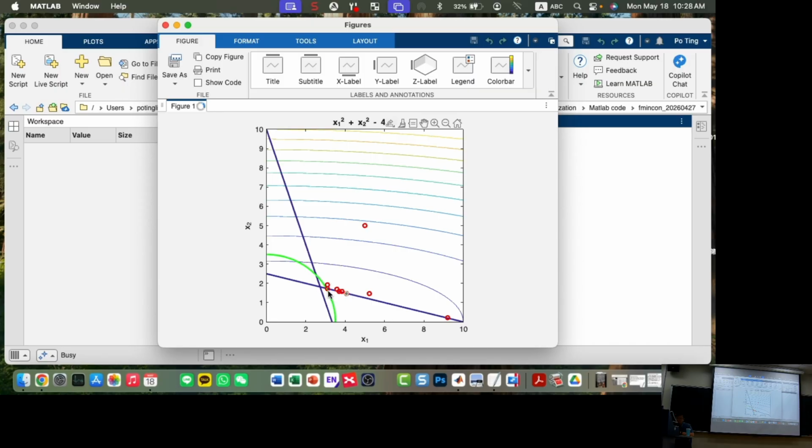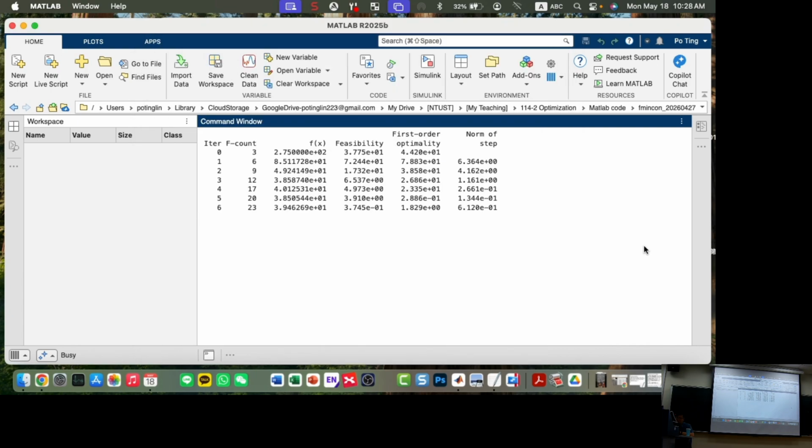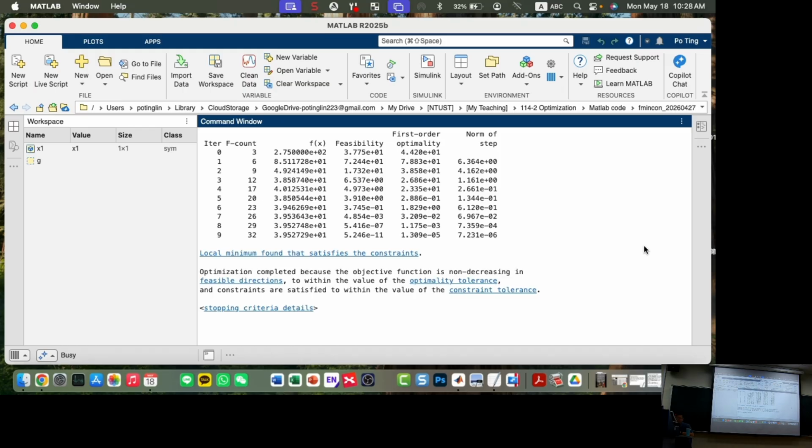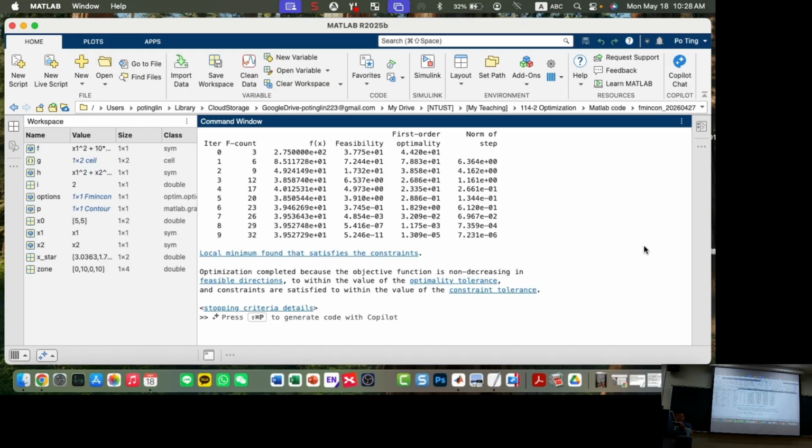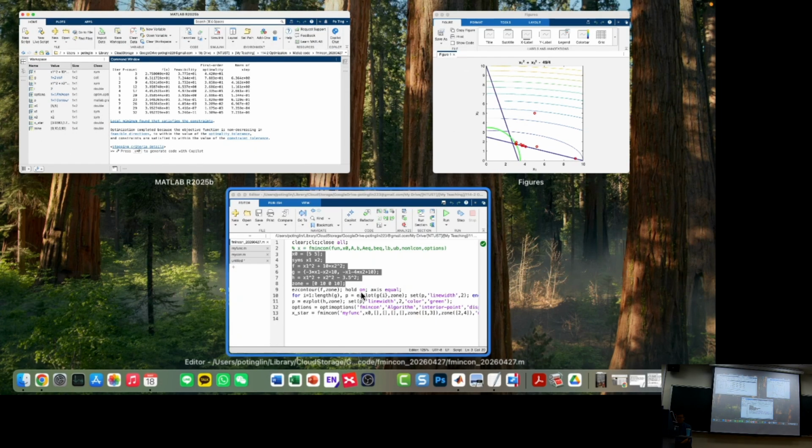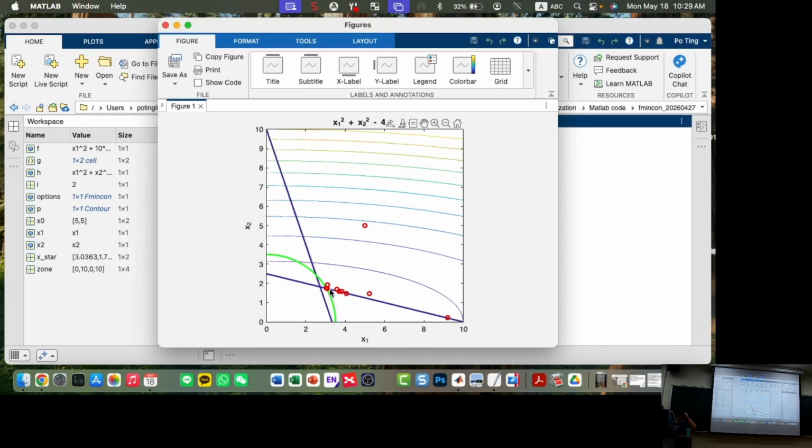No, was here because there is an equality. Not solved yet, because this time I am video recording the screen, so it's taking some time. Over here you can see that's the optimal.